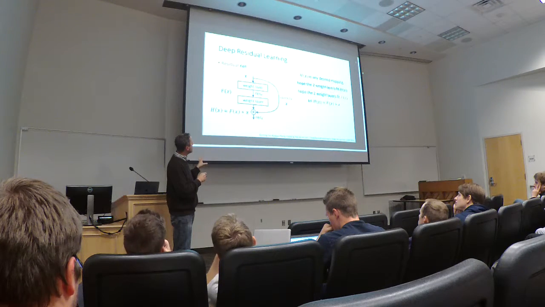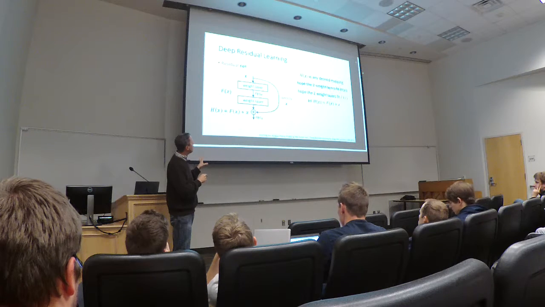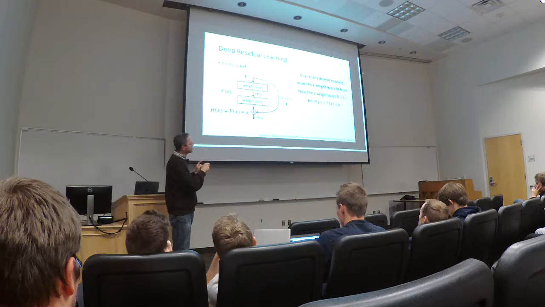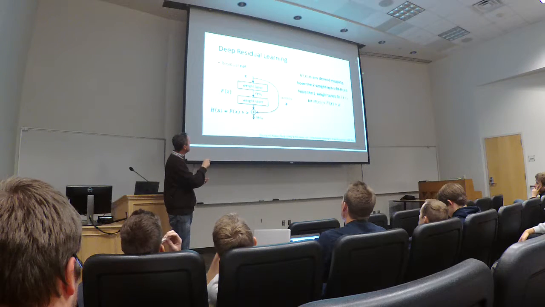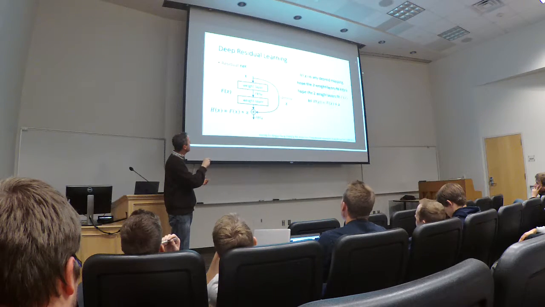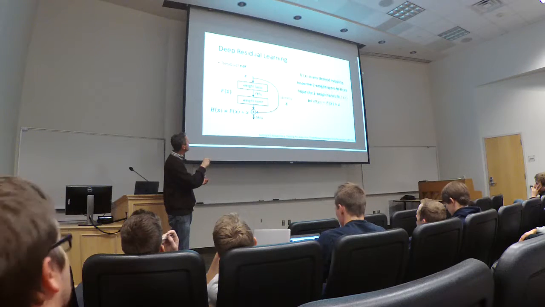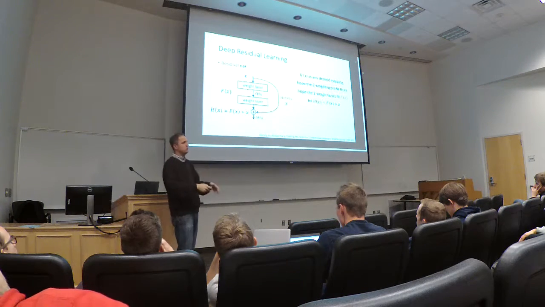But if we want to model something, then all we have to do is model what's called the residual. So the bit that's not the identity mapping. And that's why it's called a residual network. So these weights in these layers, all they have to do is model the difference between what x was and what somebody downstream wants it to be.